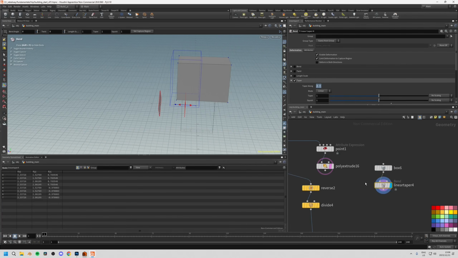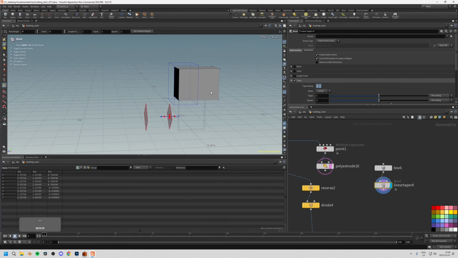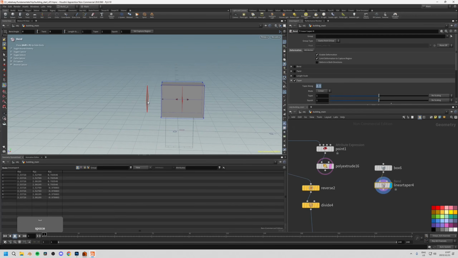Let's connect that up. And now let's again just go into enter onto the screen so we get our handles. And before, like we did, we can fit the capture. So we'll do N, that fits it into the region. Now if we just adjust the taper a bit, we can see we're not really in the right zone. So I want to cycle through the capture directions. And we can see that's not too bad.